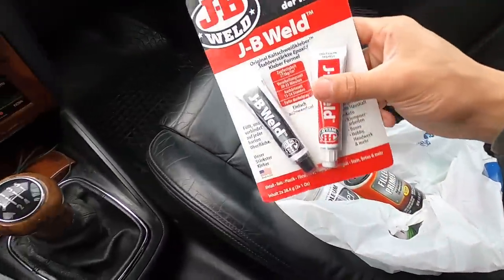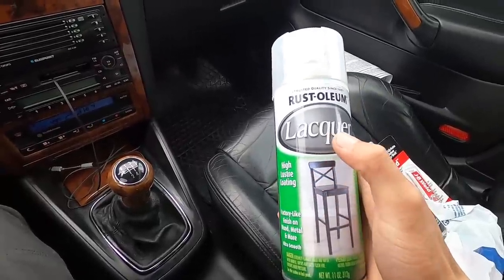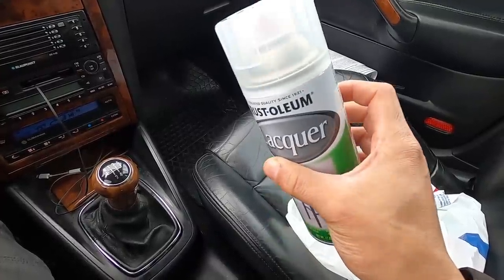So we're heading to the store real quick to grab primer, clear coat, and JB Weld, and we'll start on the wheels. All right, so we have a JB Weld to fix the scratch on the face. We have some filler primer after that. And then I went with this. Now, normally I would go with the Rust-Oleum acrylic enamel, the gloss clear, which works really good, but they didn't have any of that. So I'm gonna try this. I've been told it works really well, so we'll see.